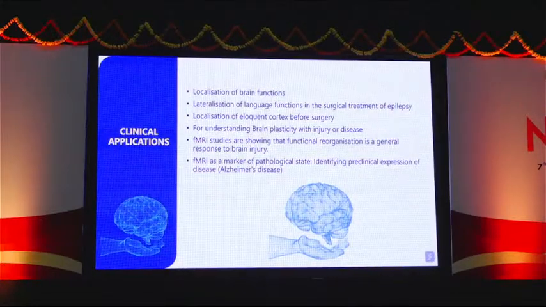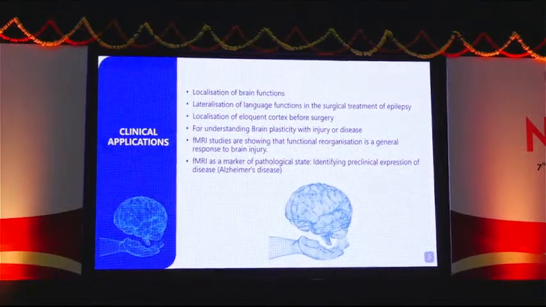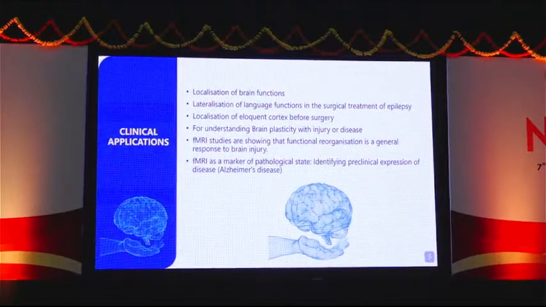And of course, the clinical applications of fMRI include the localization of brain function, then the localization of language function, the surgical treatment of epilepsy, then the localization of developmental cortex before surgery, and brain plasticity, which is also used as a marker for pathological state, for identifying the clinical expression of Alzheimer's disease.